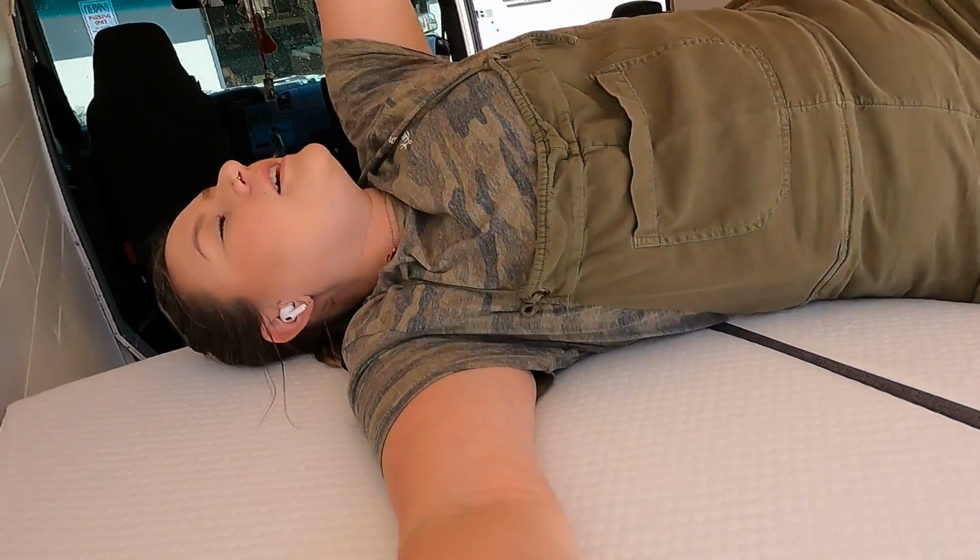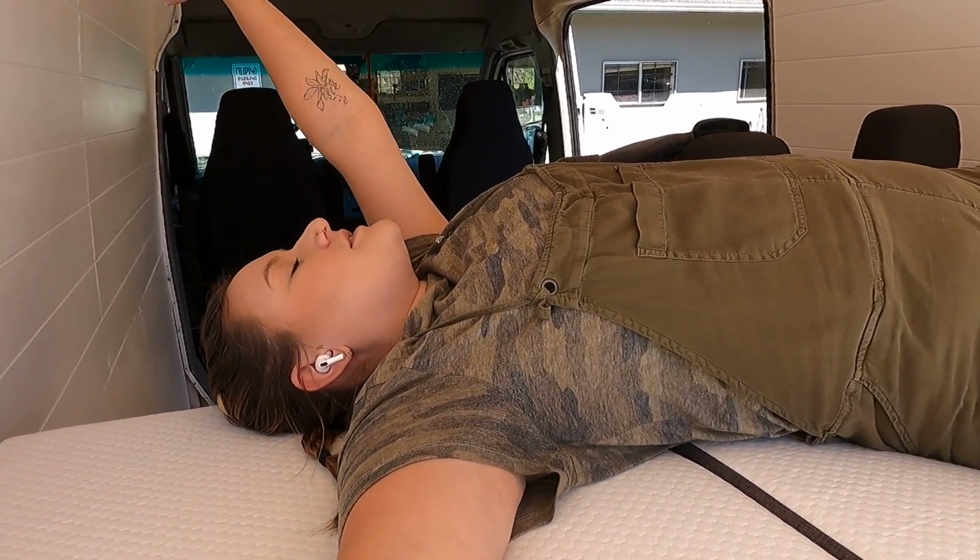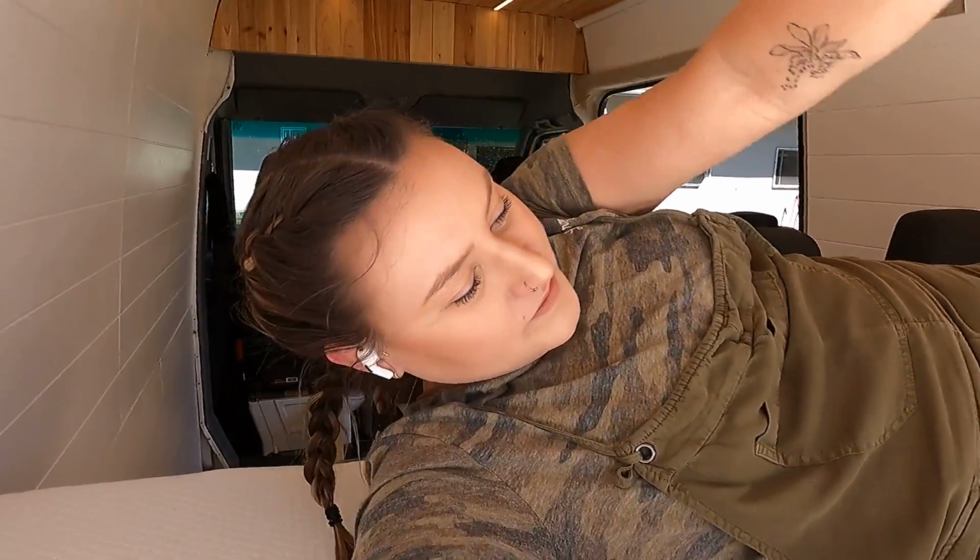But who sleeps like that? Absolutely no one. I guarantee you I'm gonna be sleeping side to side, this way, and Ember will have all of this room for her, and I think it's perfect. I think it's more than what I need. I'm happy. I just wanted to throw that in there before I started on anything else.